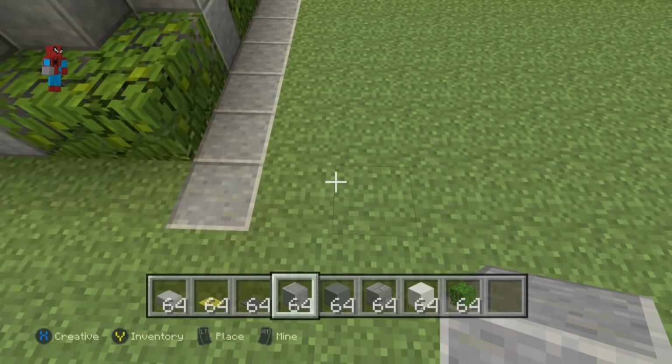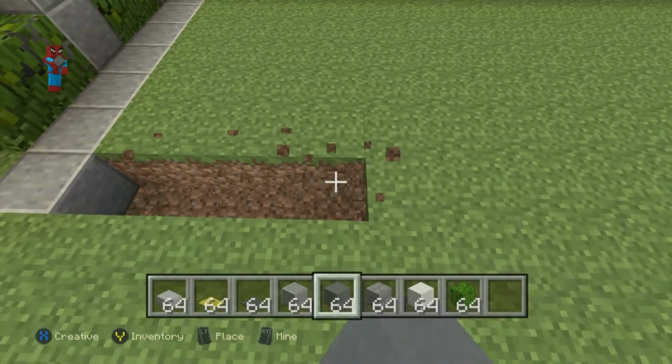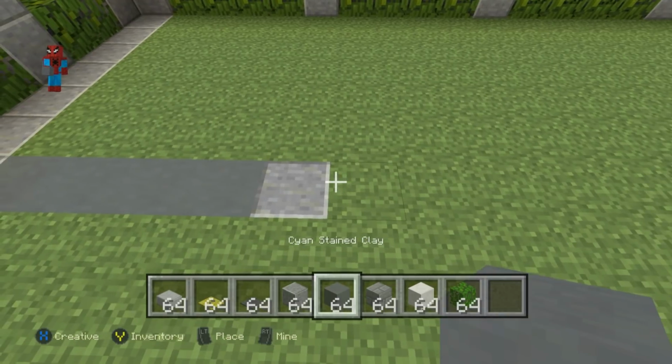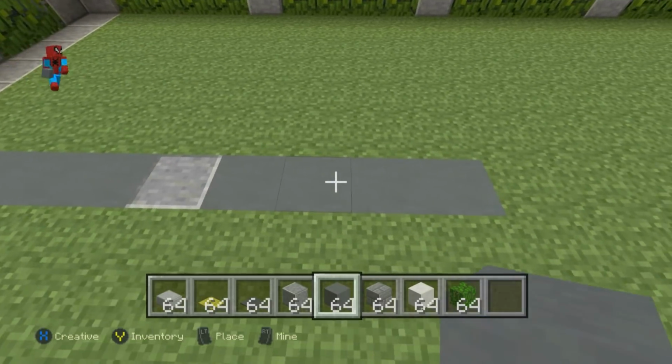We then want to go to the right and we want to knock out the next 4 blocks. That's 1, 2, 3, 4. Fill that in with cyan stained clay. Knock out the next block, throw andesite in it. Knock out the next 4 blocks, 1, 2, 3, 4. Place cyan stained clay in there.